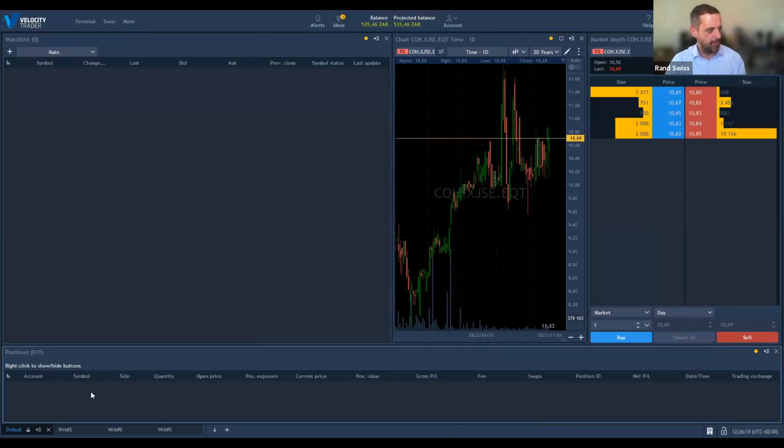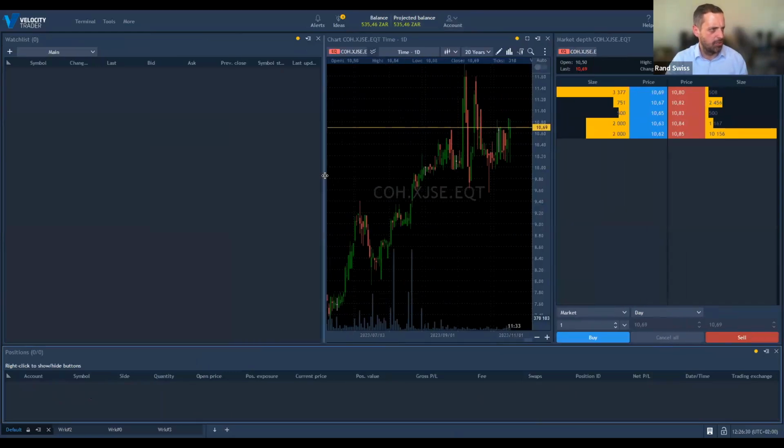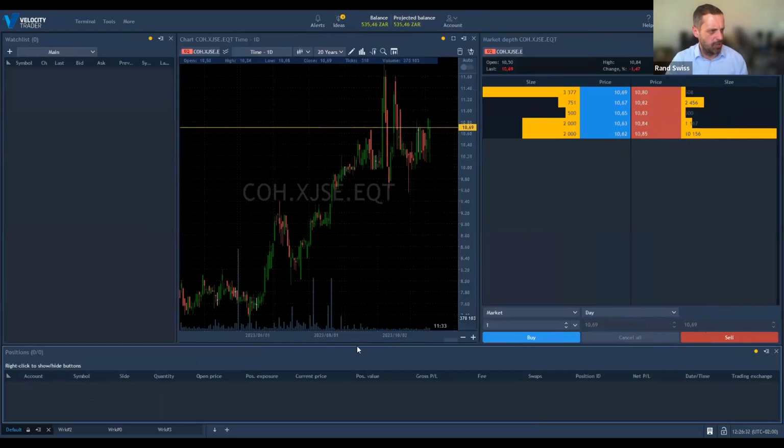But yes, basically it'll show the account name. So this is our company account name. Then the symbol, so it will show Kiro. Oh, by the way, we can make this bigger as well. You just drag it if you want to make it bigger or smaller. The same goes for the bottom here. You can drag it up, you can drag it down.